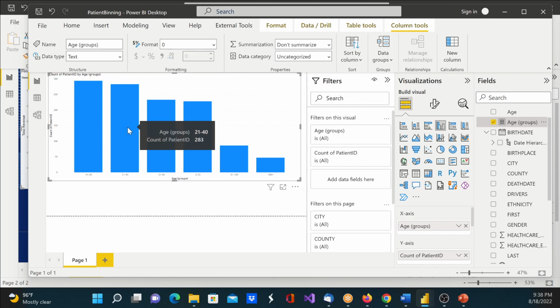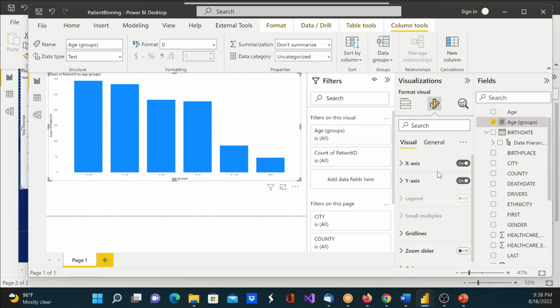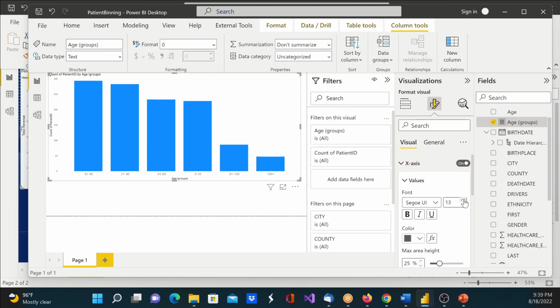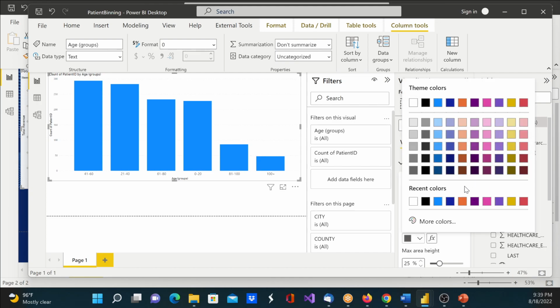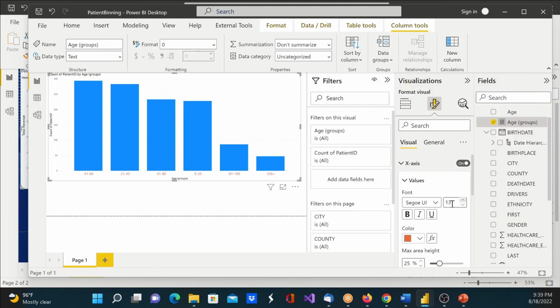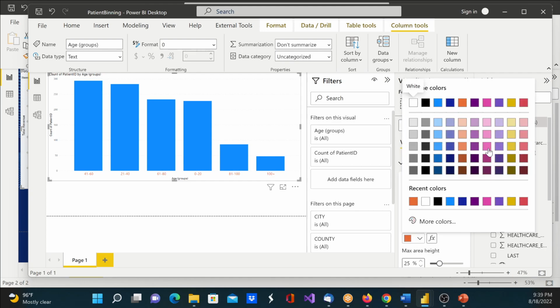This is 21 to whatever number, and if you cannot see here, again, go to format, go to x-axis. Let's make it bigger. Let's make it green, which I don't see green here.